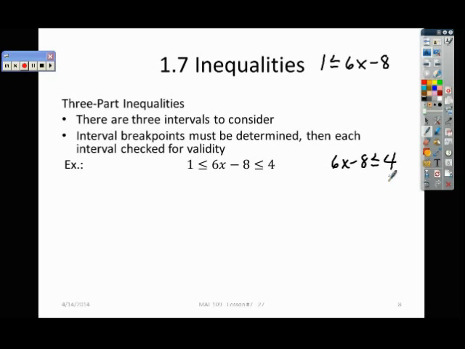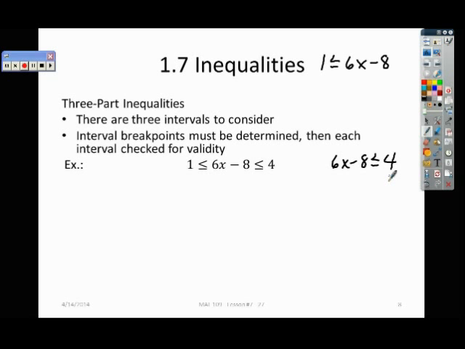How do you solve that? Exactly the way you do a linear. It's just that instead of having two sides, you have three pieces. And so instead of doing the same thing to two sides, you do the same thing to all three pieces. So if I add something to one piece, I have to add it to all three. If I subtract something, I have to subtract it from all three. If I multiply one, I have to multiply all three. So you do exactly the same set of steps.